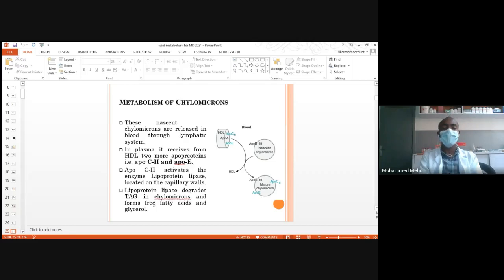The second phase: fatty acid will be stored in adipose tissue. Adipose tissue is the area where lipid is stored. Fatty acid with glycerol is conjugated to form triacylglycerol and then stored in the adipose tissue, white adipose tissue, not brown. There are two types, brown and white adipose tissue. The white one is for storage. The brown is for thermogenesis, or heat generation. It occurs in the brown adipose tissue.